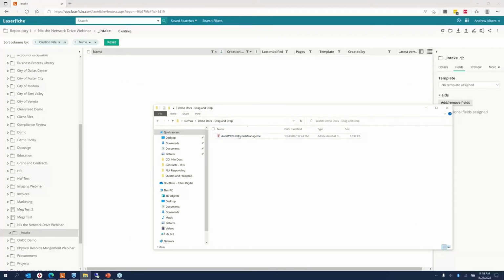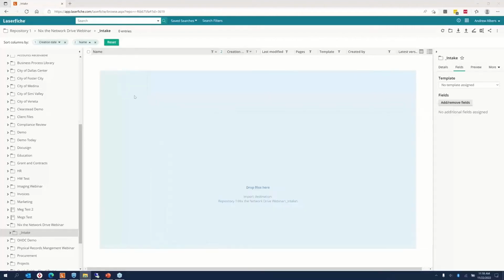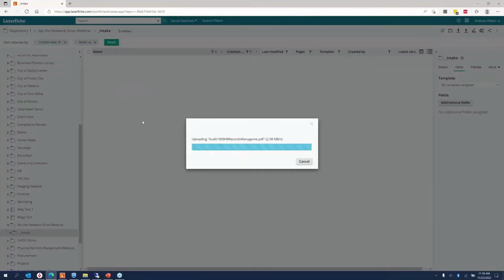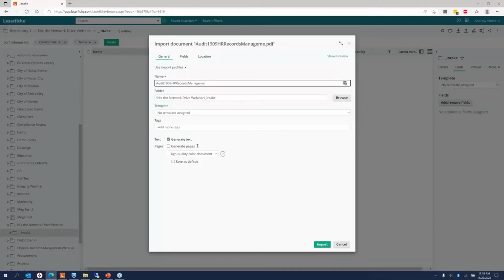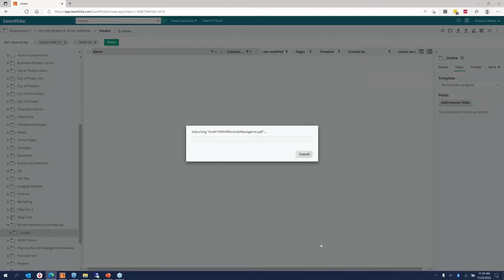So let's do that now. So we're doing our drag and drop. We're not going to generate or provide any metadata here. We're just simply going to click import. And we're going to let Laserfiche process this document for us.